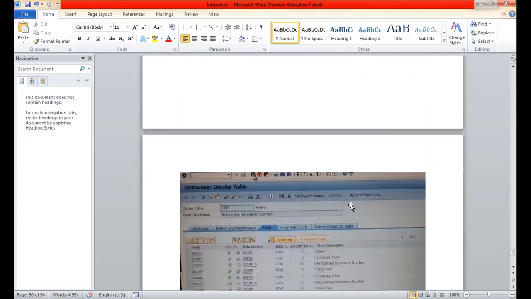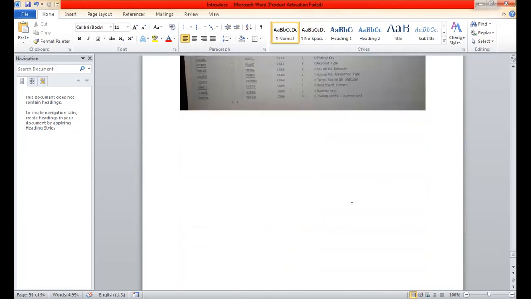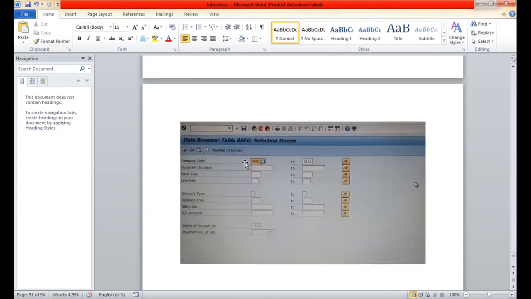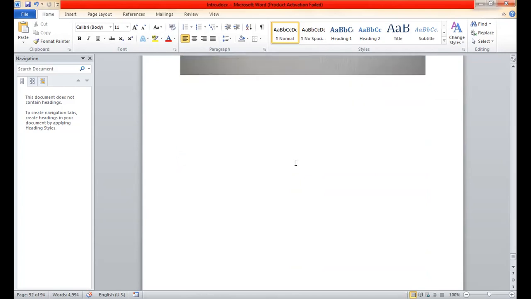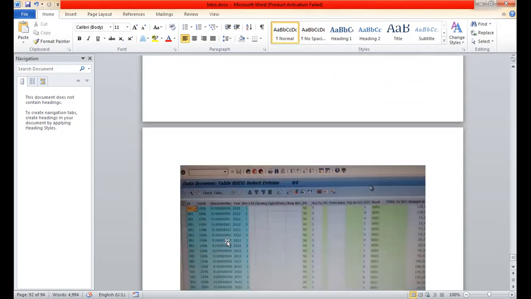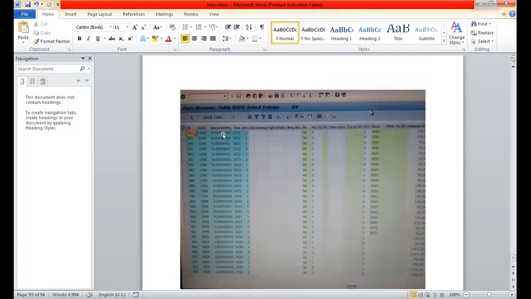After entering BSEG, in a similar way, I go to SA16. Then it asks for the company code for which you want to check the invoices. And it gives me all the invoices. So herein, see, these invoices have been created against company code like 1006. And similarly, under that, ISA is coming. So from here I understood that there is something that allows ISA to create the invoice, whereas something is wrong with our company code selection. So after entering ISA, I came out to find the reason why.